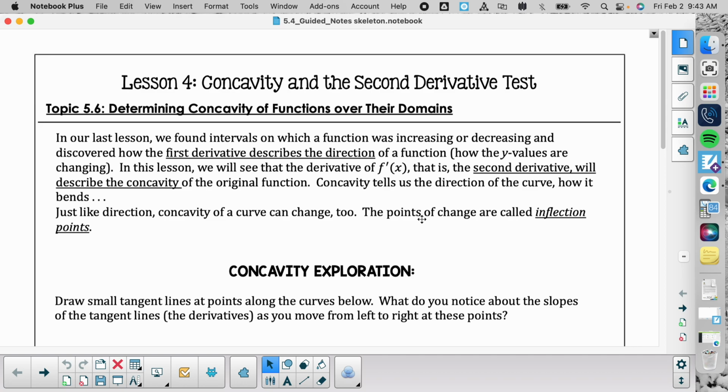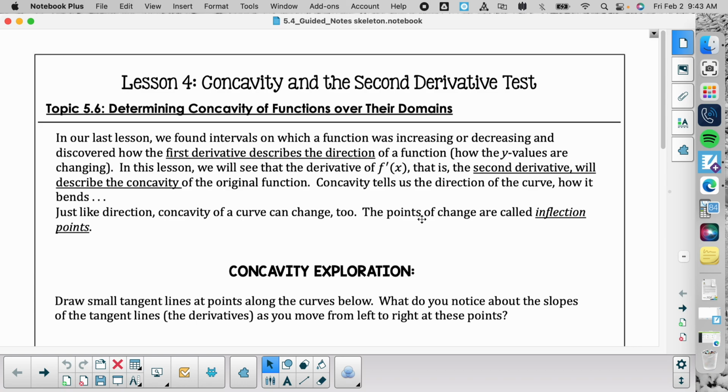I don't think we've really done much with the second derivative at all, other than sometimes find it. I don't think we've actually talked about what it stands for, maybe a couple times, but not like actually as a lesson or homework. Is that correct? Okay. So you guys 100% should know that the second derivative is the derivative of the first derivative.